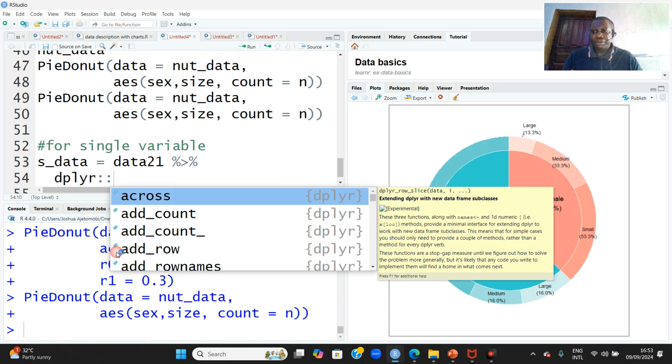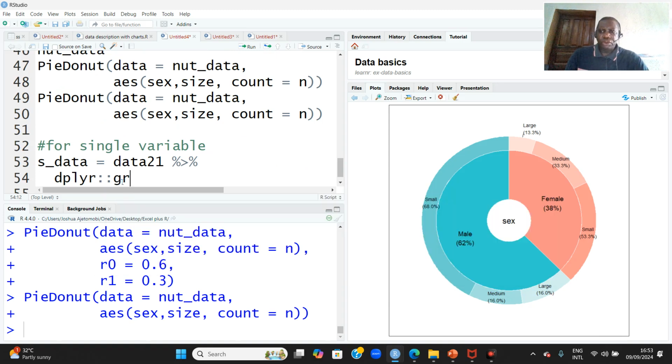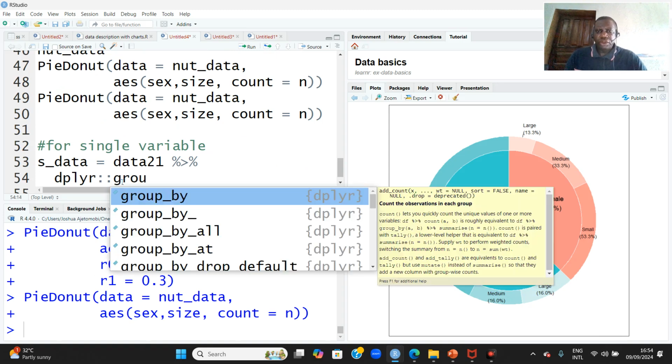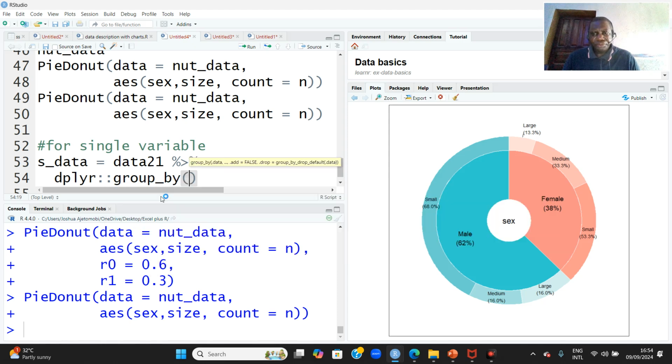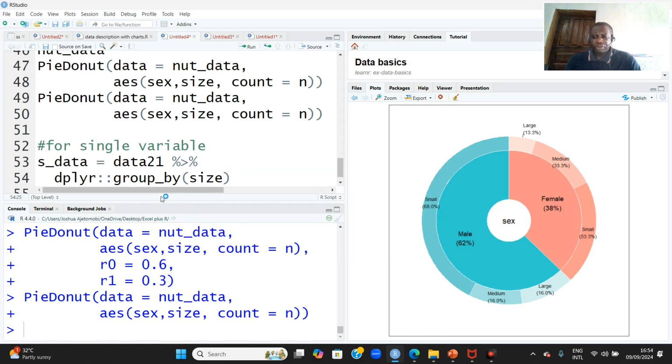So come here, group by. Now in this case, we are grouping by just one variable, so let us use size alone. And you have percent, greater percent.